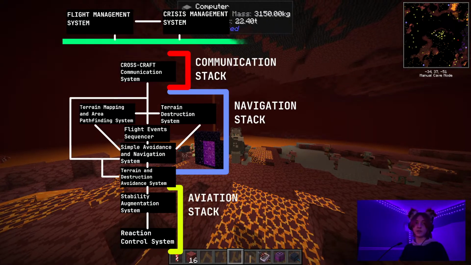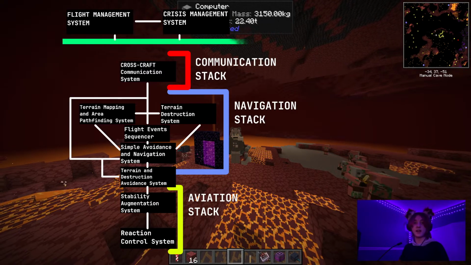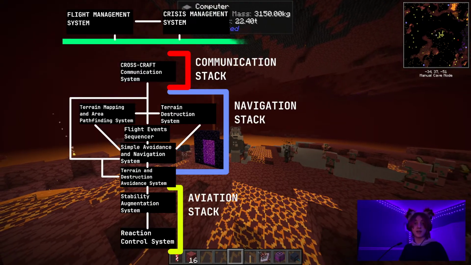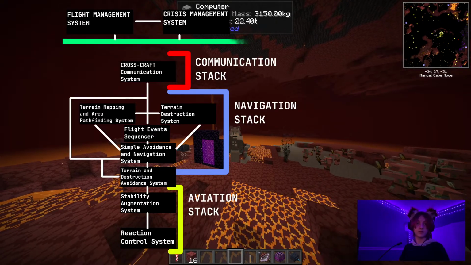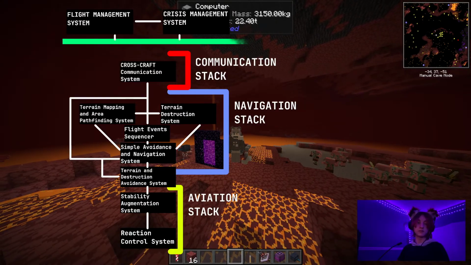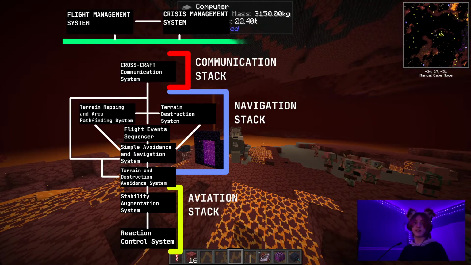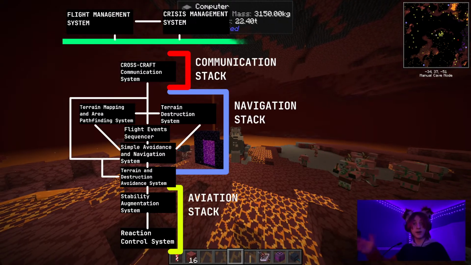If the terrain destruction and avoidance system saw that, holy shit, we're about to go into a fire zone where a breaker is about to fire things, it would broadcast that to everything above it. Would that be right? Yes, it would broadcast that to everything above it. It will say, hey guys, holy shit, what are we doing? We almost just went into a fire zone.